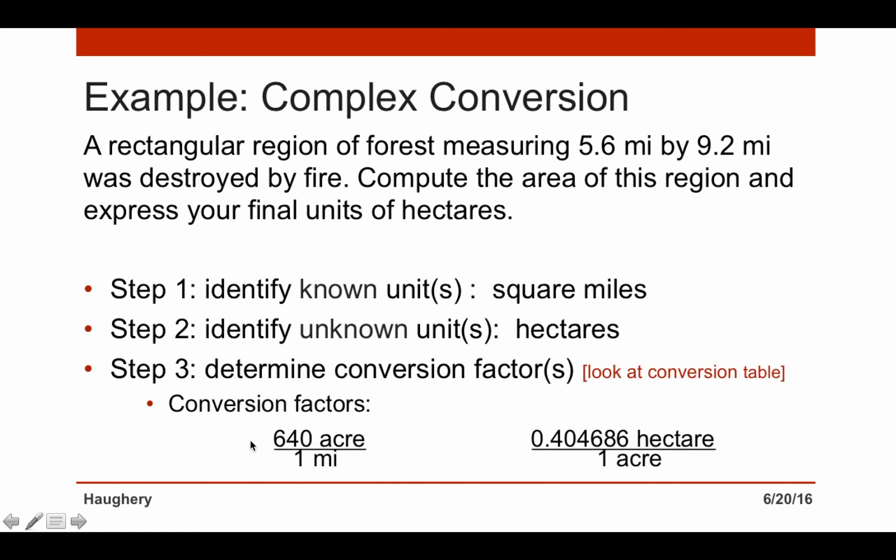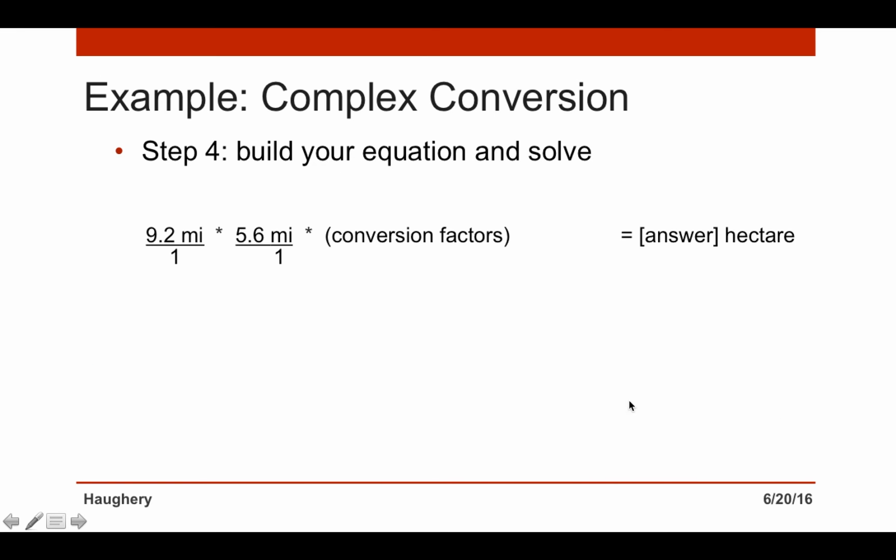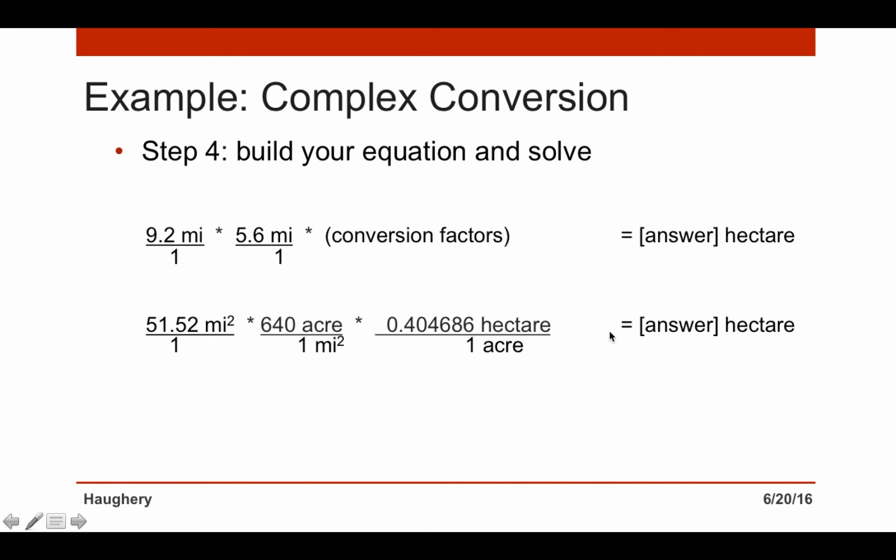And then we would find the conversions from square miles to acres and acres to hectares, and so we would plug them into our equation here, being cognizant of square miles canceling out, and acres canceling out, and putting those in the proper orientation in our fractional form. So then we're left with, of course, 13,000 and change hectares, which is a square unit, right, because we went from square miles to acres to hectares, a two-dimensional unit.